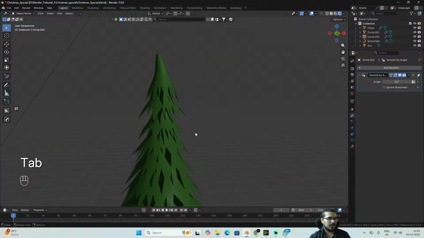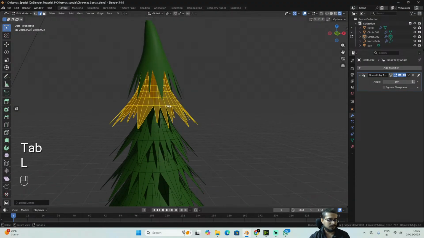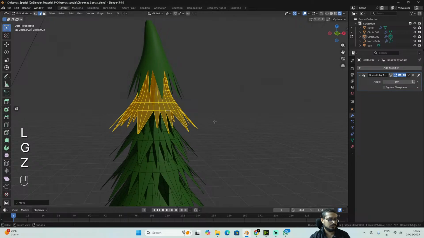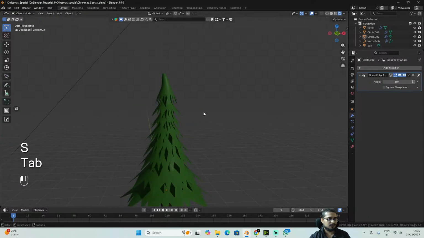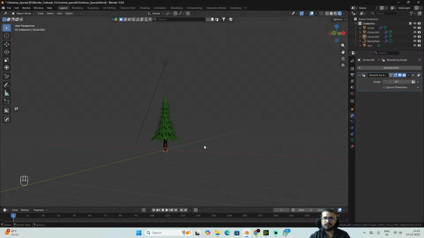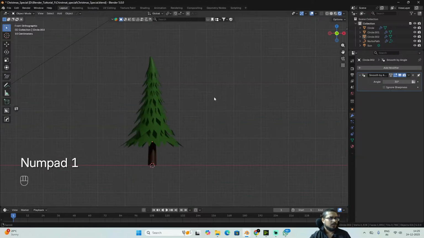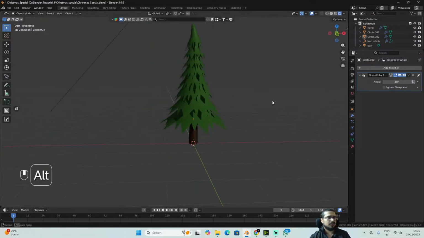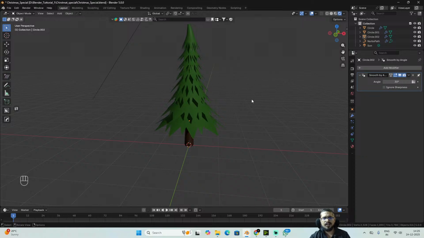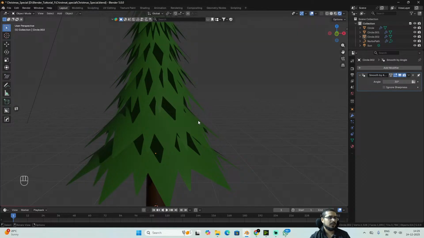Now it looks much better. Cool. So we have a good looking Christmas tree, quite simple and pretty much like a cartoon, obviously, but still believable at least.